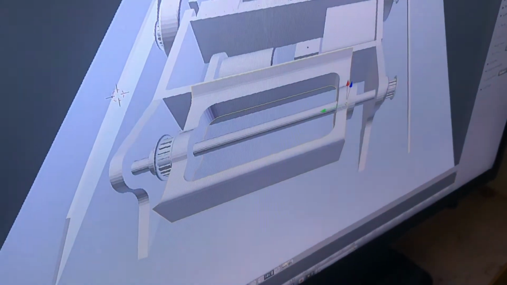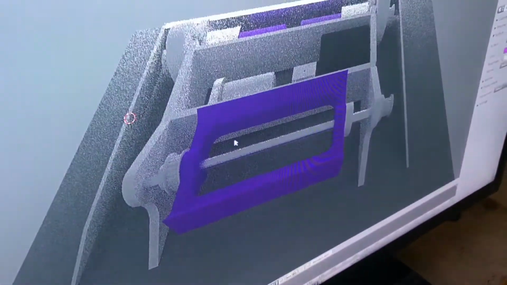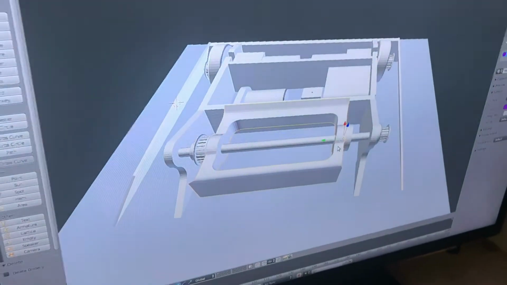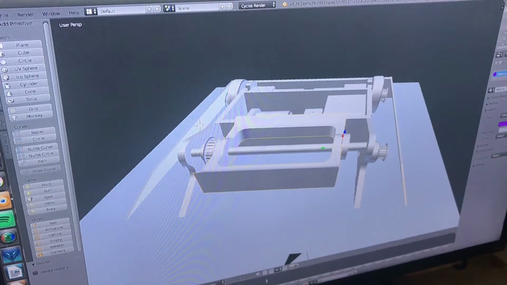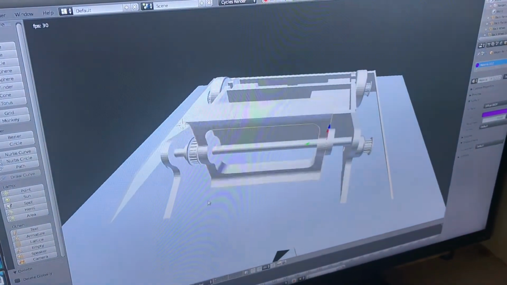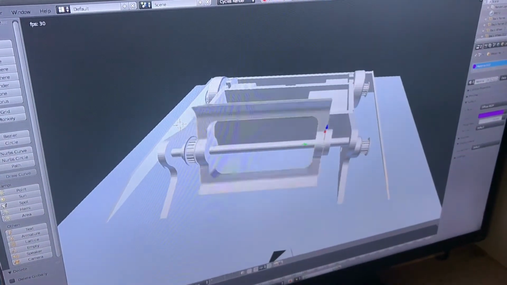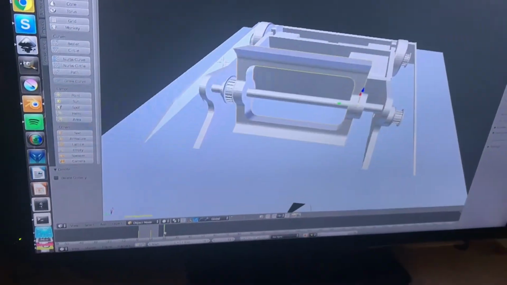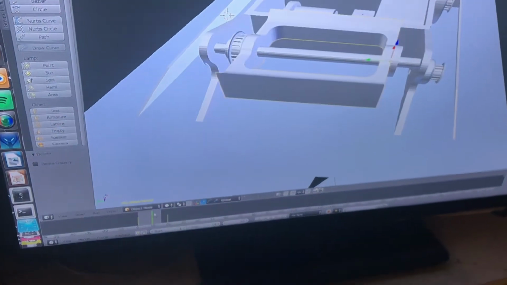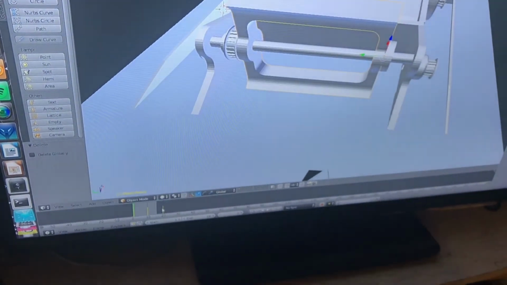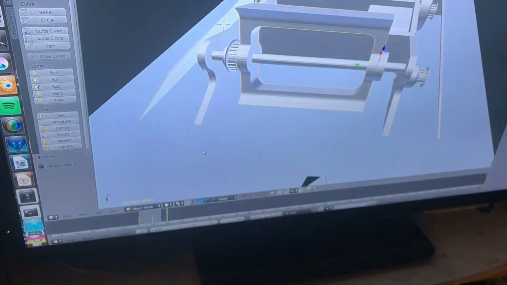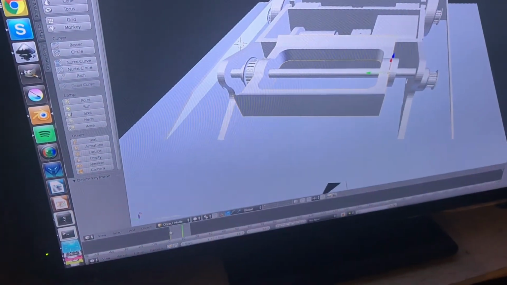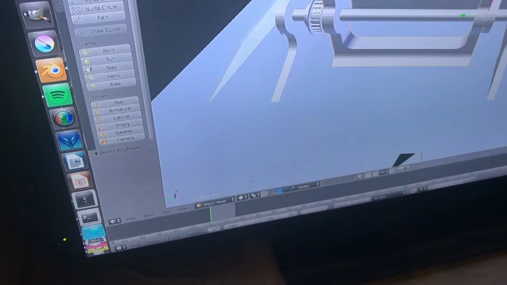I actually have a color on it. If we go into rendered view, you can see I have it purple because I'm going to make it purple. And to animate it, right here I have 3 keyframes. A keyframe is basically the place it will be in the animation. So I'm going to delete these keyframes real quick just so I can show you how to animate it, by doing Alt-I, which is how you delete a keyframe.